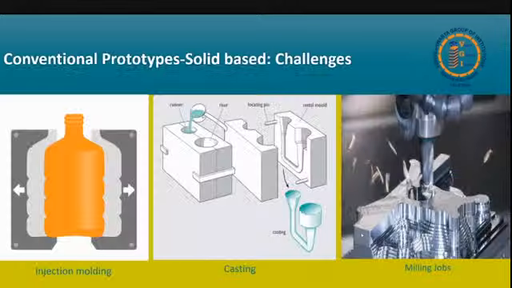Now let's come again to the conventional processes. The first one is injection molding. As I told you, there is a mold. If you can see my pointer, I'm pointing to the left side of the left image. These gray things are the mold cavities, which are basically the negative space of what you have to make.